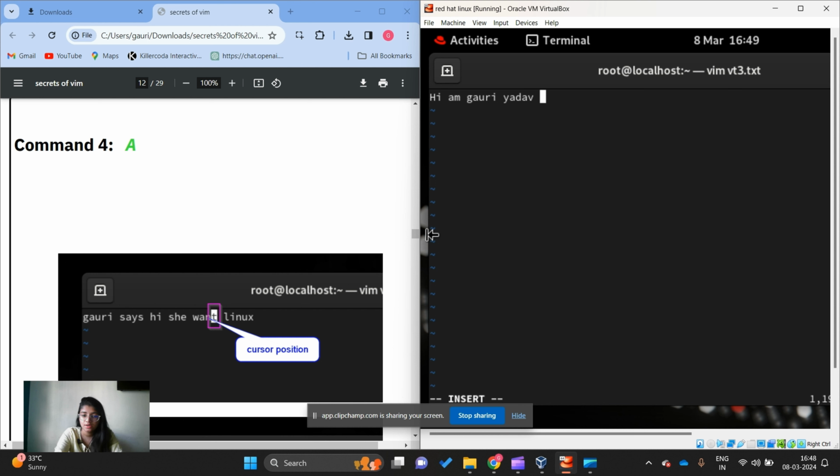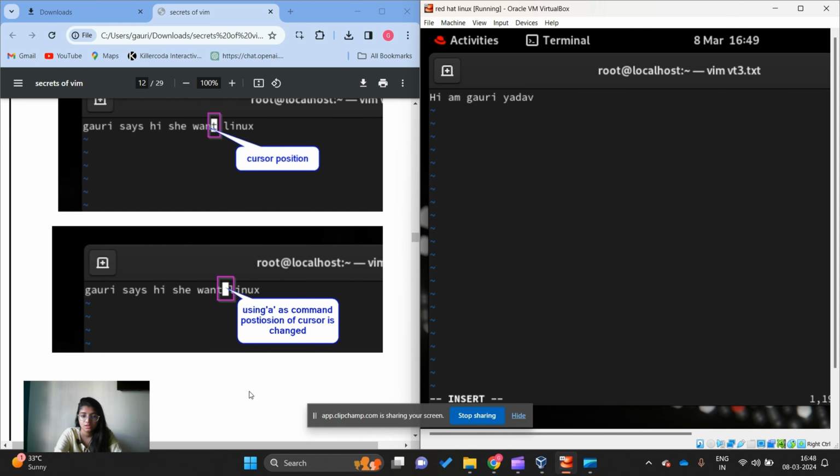So what A does is it helps you append the text at the end of the line. Now if I want to add, hi, I'm Gauri Yadav and I like Lina, whatever you add will be at the end of the current line. Append means it will be added to this line at the end.